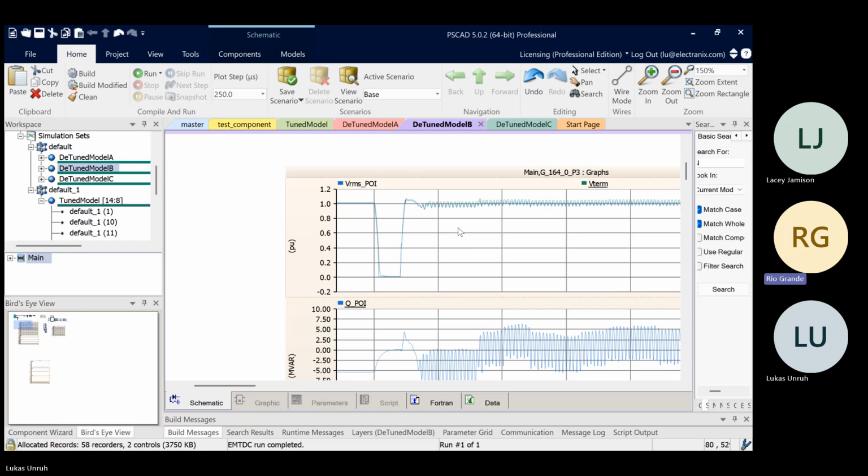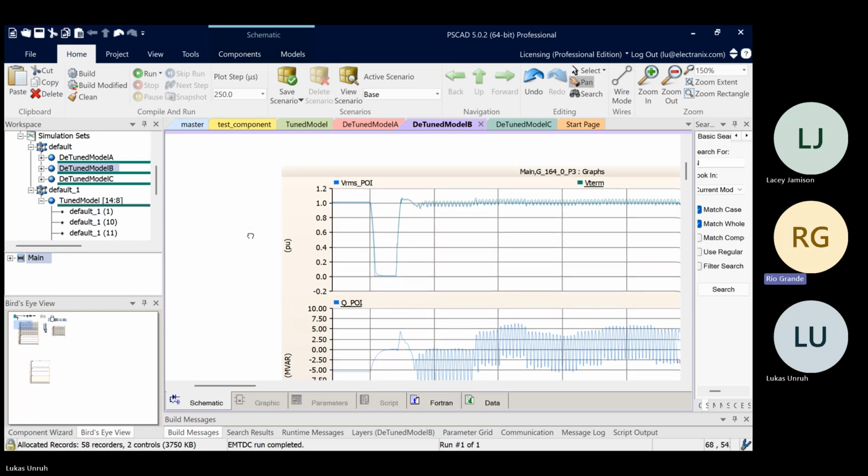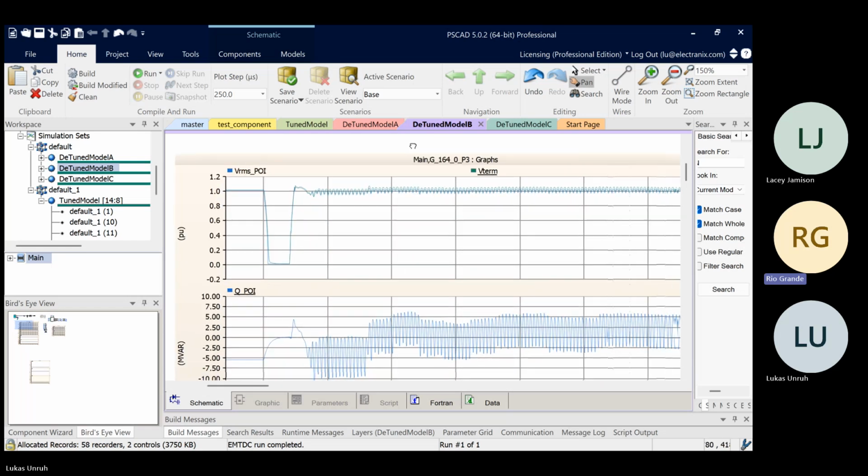Any ideas on what's going on in this case? Where can we look to find the problem? Inner loop. All right. Good guess. Yeah, that's right.